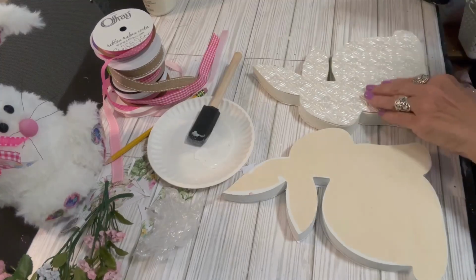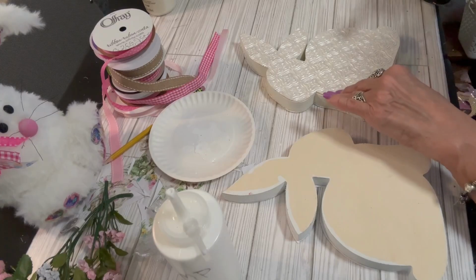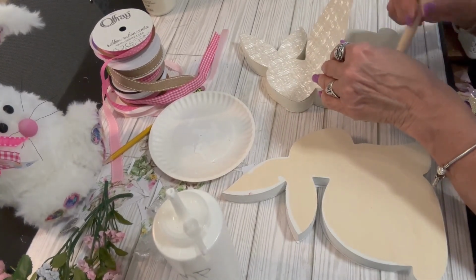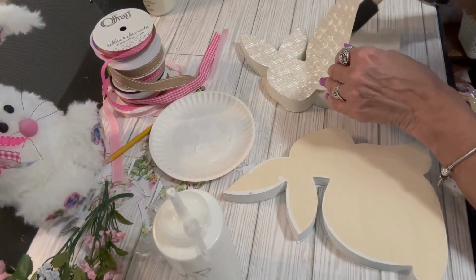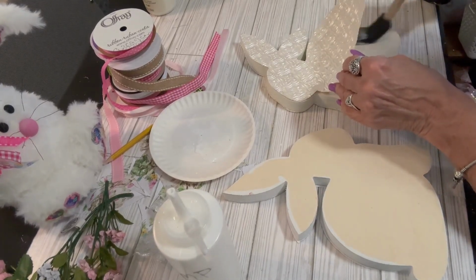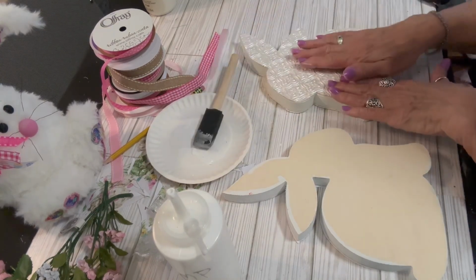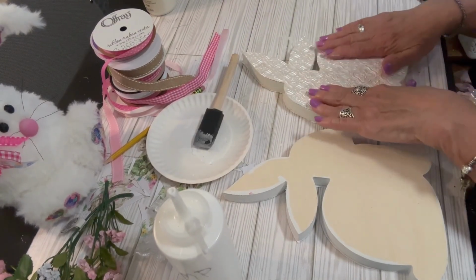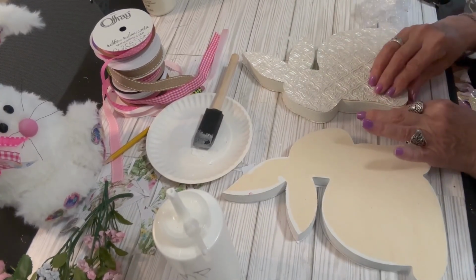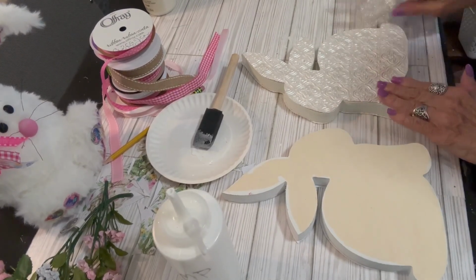I did cover both sides of my bunny, but I only adorned the neck of each of the bunnies in the front. So I'm finishing up my Mod Podging there. Now with this textured paper, I didn't find it necessary to use the little piece of saran wrap. I always use saran wrap to smooth out my scrapbook papers, particularly if they are the thinner scrapbook paper. But this is a very hardy paper, and I found that just using my fingers, I'm making sure I have everything perfectly aligned there on my bunny.